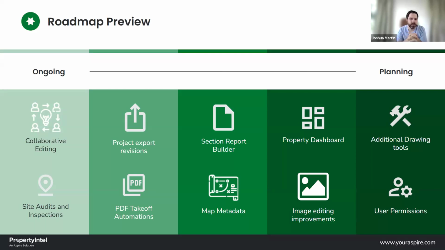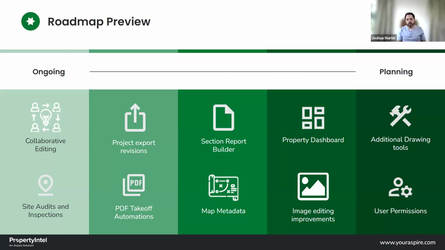You saw some of the stuff with section report builder that we're working on now that we'll have getting wrapped up, and then getting into some of the stuff later on where we're aimed at really giving more information on properties, more information on the maps. We're able to dive into more detail. That's what the map metadata is about. It's about giving you custom fields that you can include on items that you have within the map, and then revising our property dashboard to provide a way to get more insights into the information that you have within the system. And so how you have projects that are connected to properties and being able to expose some of those insights for you on those dashboards.